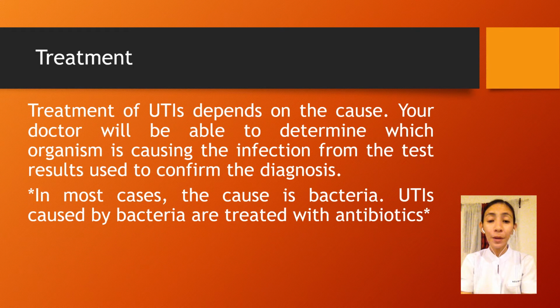Treatment. Treatment for urinary tract infections depends on the cause. Your doctor or physician will be able to determine which organism is causing the infection from the test results used to confirm the diagnosis. So in most cases, the cause is bacteria. UTIs caused by bacteria are treated with antibiotics.